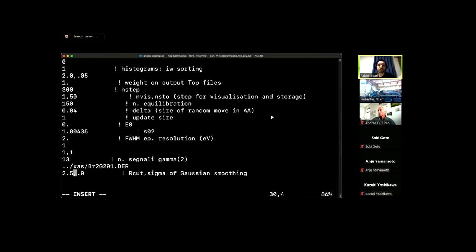So we use this cutoff. In this case, since we have molecules, we can change the cutoff up to the maximum. Okay. We can save this and quit.